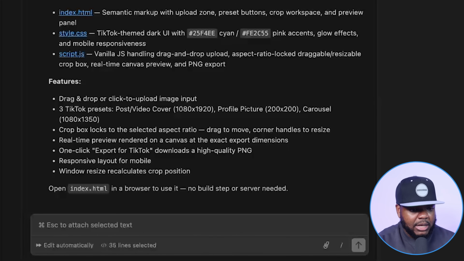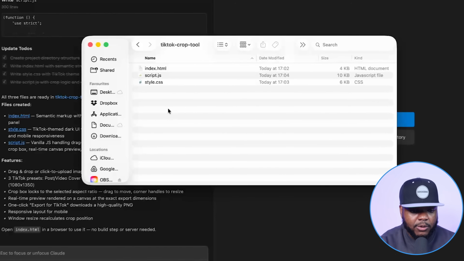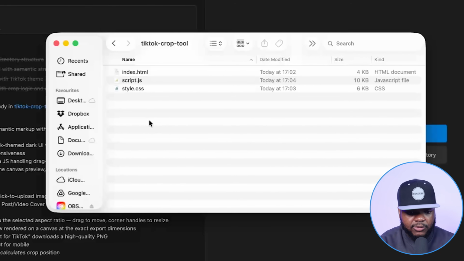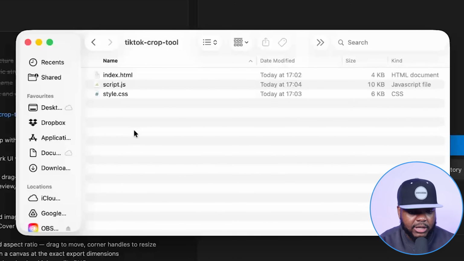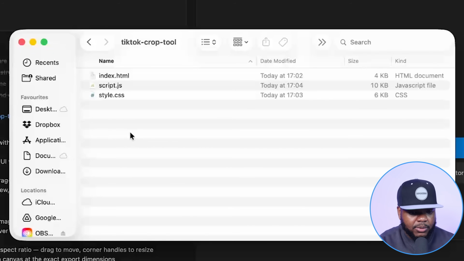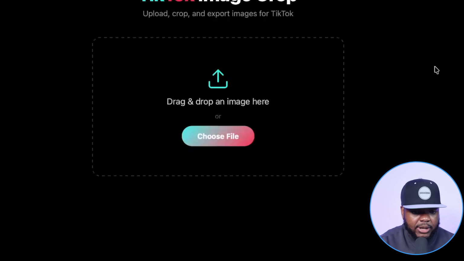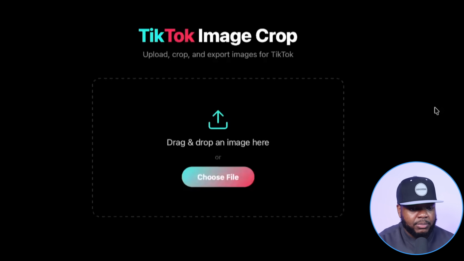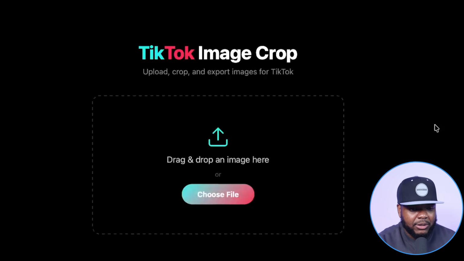So it's letting me know now that it's finished. So what I'm going to do is just go over to my documents. Okay, so here we have it. This is a similar folder to what you're going to see in terms of the amount of files that's going to be within it. And because I built something super simple, it's not complex whatsoever. The only thing that you need to do when it comes to viewing it is just click into the index file. And here we go, guys. This is the app that it was able to build literally within about a minute or so.